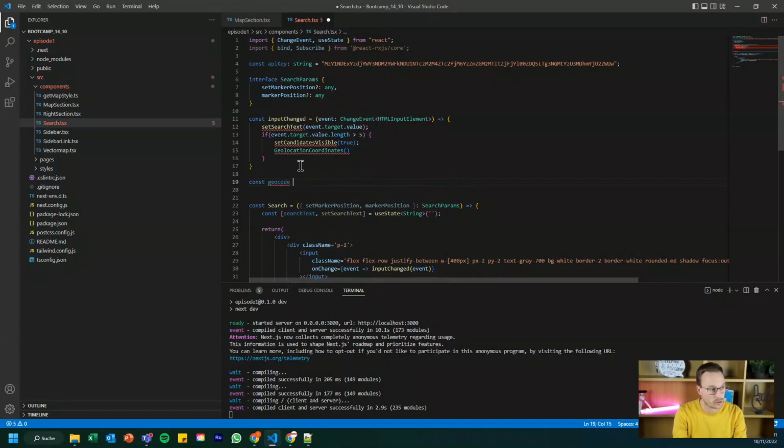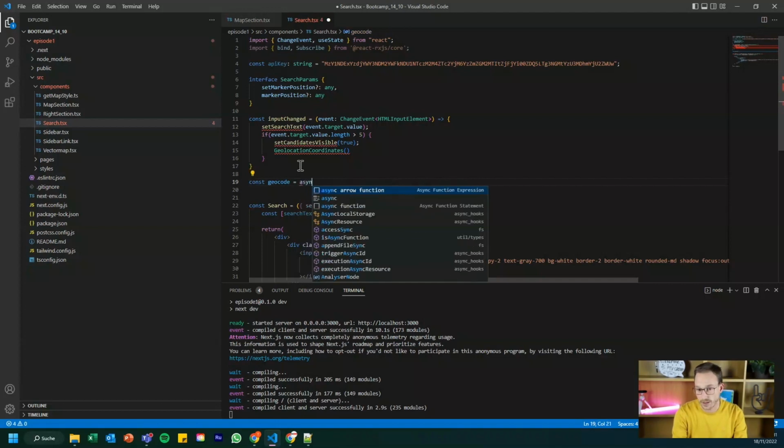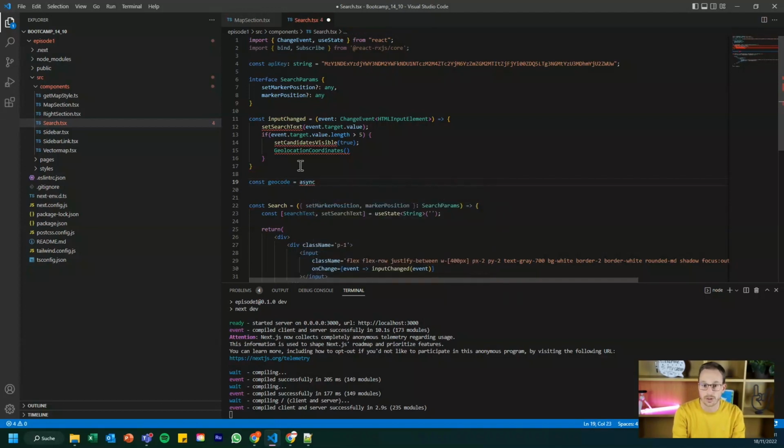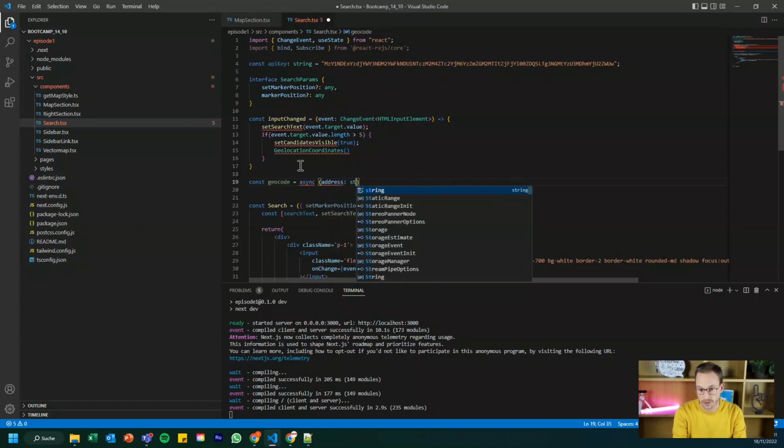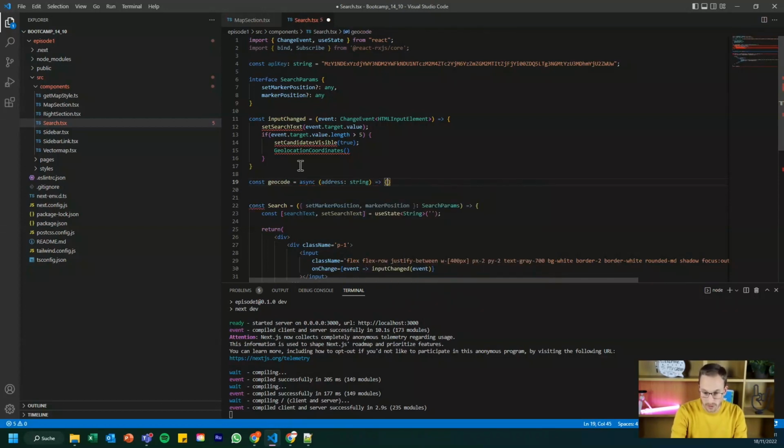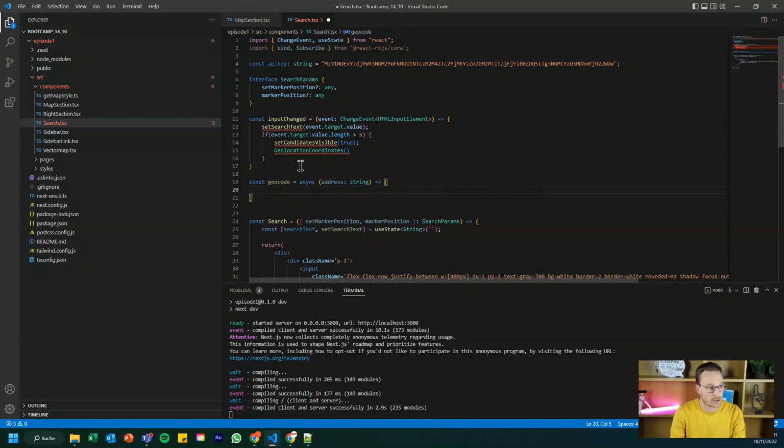So const geocode. And as in the last episodes, we usually work with asynchronous functions, so we do not block our graphical user interface, so everything is still maintainable and handleable. So let's take as an input the address that is of type string.